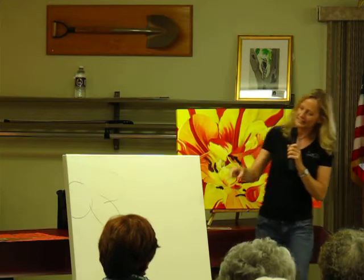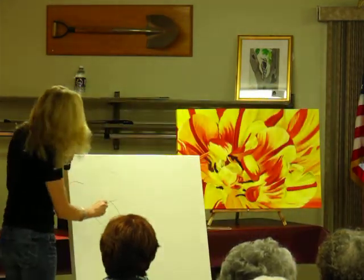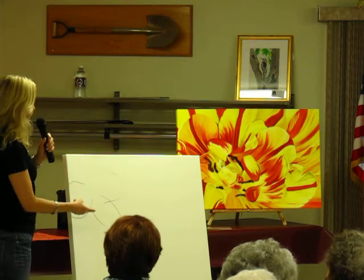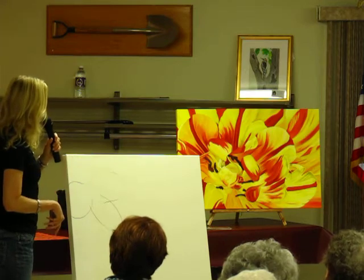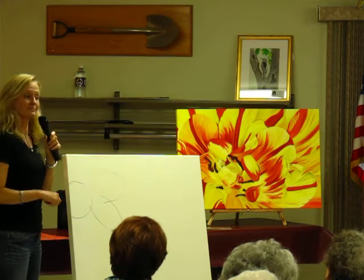And so once I've done the charcoal and everything is properly sketched out, then I use a foundation base, a white foundation base of oil. Let that dry. I don't know if you know about oil, it takes a long time to dry in between periods. So I let that dry, go on to something else. I also do acrylic paintings, and I do stone sculptures, which is a lot of fun.